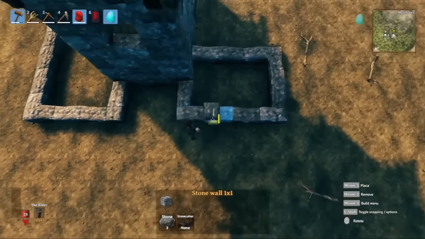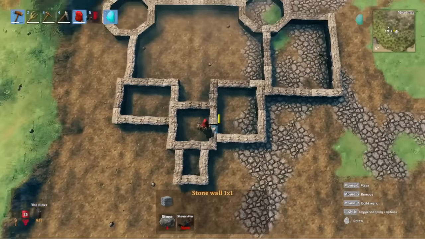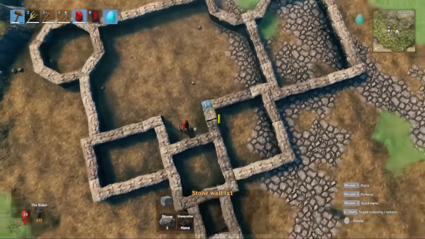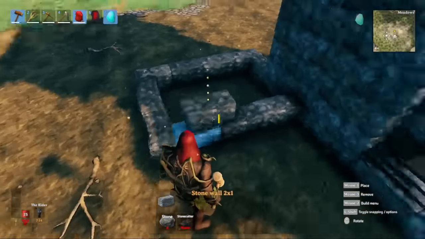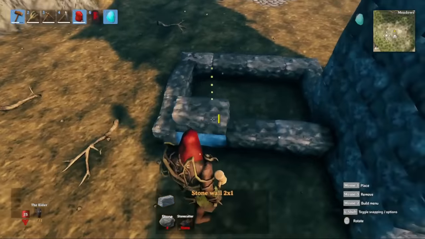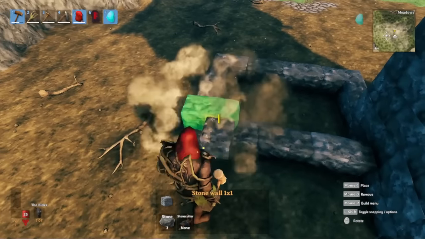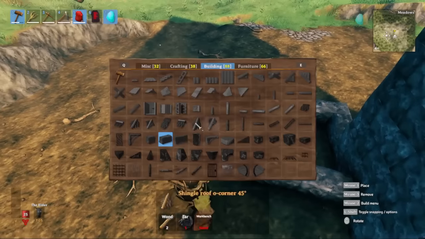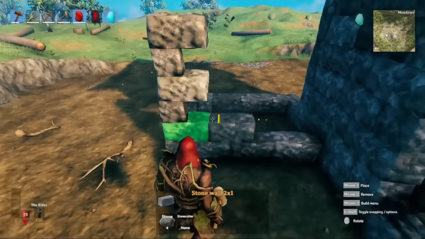So you should see the layout looking like this here. So this is what you should see for the back of it. Next thing we're going to do, focusing on the left structure first, we're going to raise the walls 6 stone walls high. Starting from the bottom here, it's going to be 1, 2, 3, 4, 5, and 6. And we're just going to make sure that the walls are staggered.